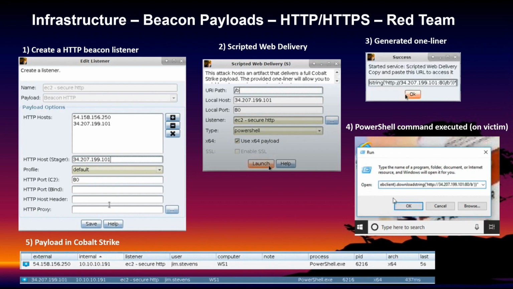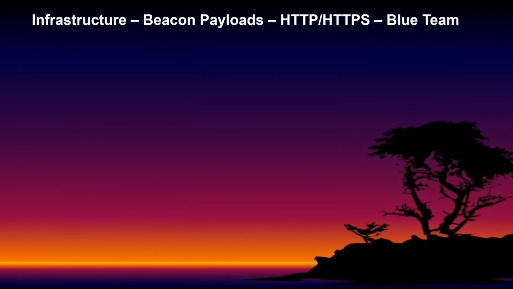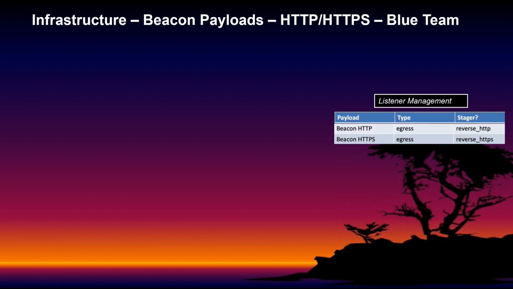All right, now we know how the Red Team creates HTTP beacon payloads and how it works. Of course, there are so many features that you can explore from the different types and what to do, but in general that's how it works. Now I want to show you the blue perspective. This example is not related to the previous one. The previous one just showed how we can create a payload. But now I want to show you how an HTTP beacon looks from the blue team perspective.